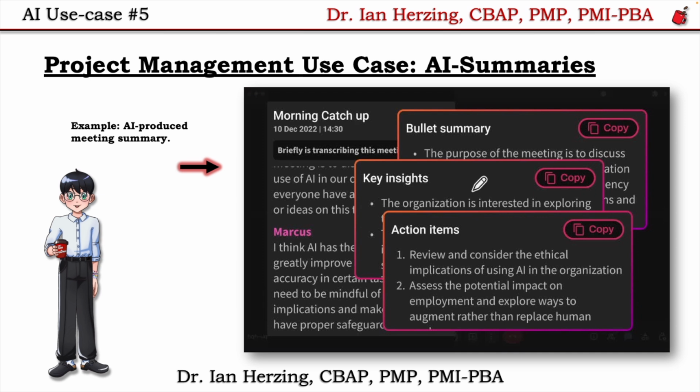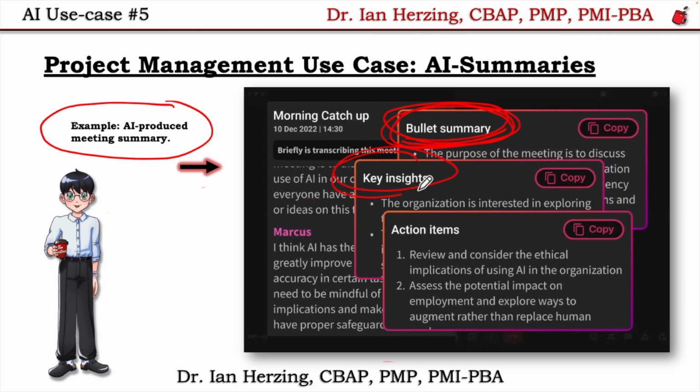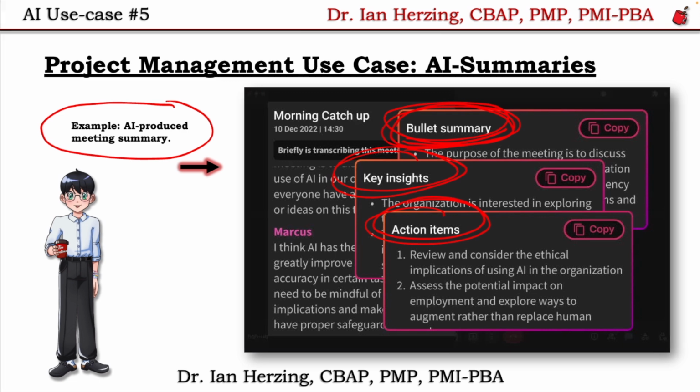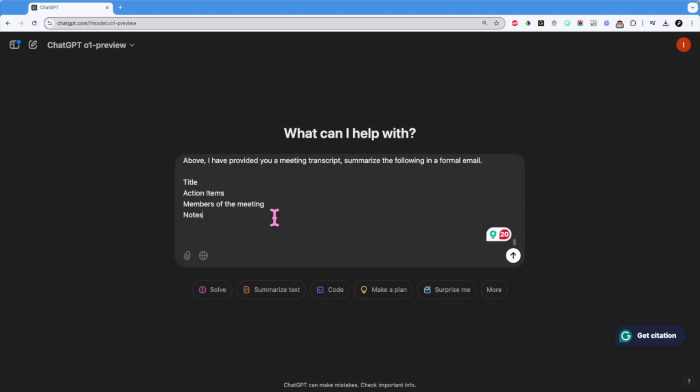With that, we can also just use tools like ChatGPT or Claude, like we've been talking about, to produce an AI meeting summary. You can see the example here, and we'll create one together like we've been doing in this series. You could say, hey, give me a bullet summary, give me the key insights, and also give me the action items, right? To help showcase that, I'm going to bring up ChatGPT here, and we'll walk through an example.